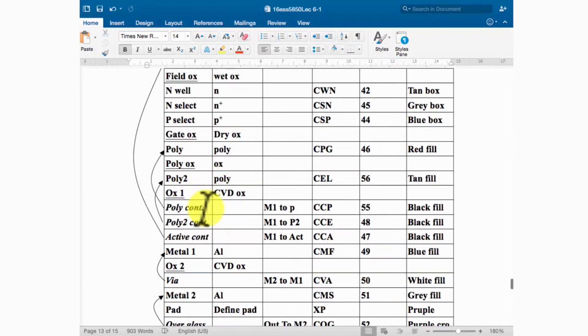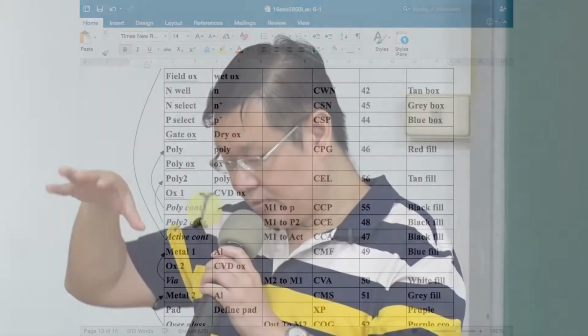Poly contact means you do the etching, so that the metal can connect to the polysilicon, the first polysilicon. We call it poly contact. So these three contacts have different depths. For poly contact, you do the dry etching only down to the polysilicon.